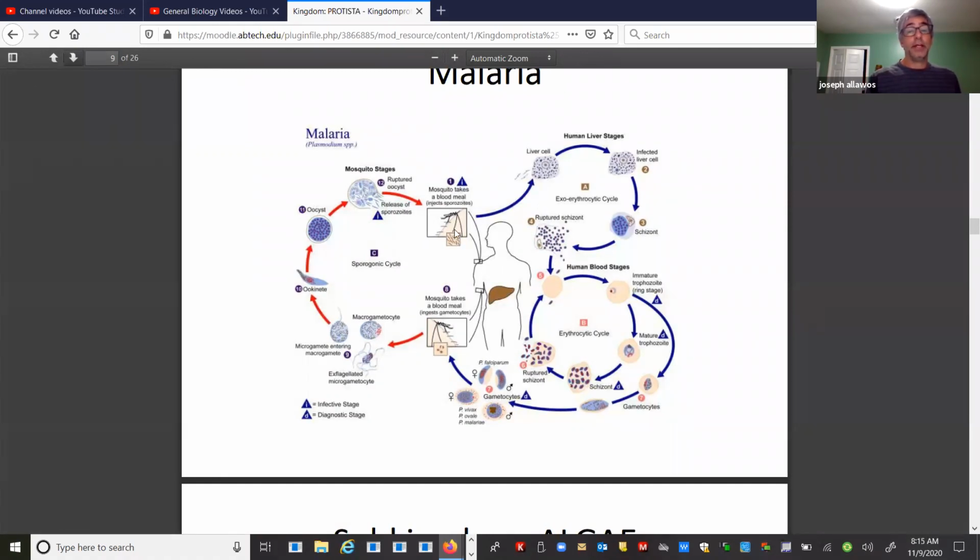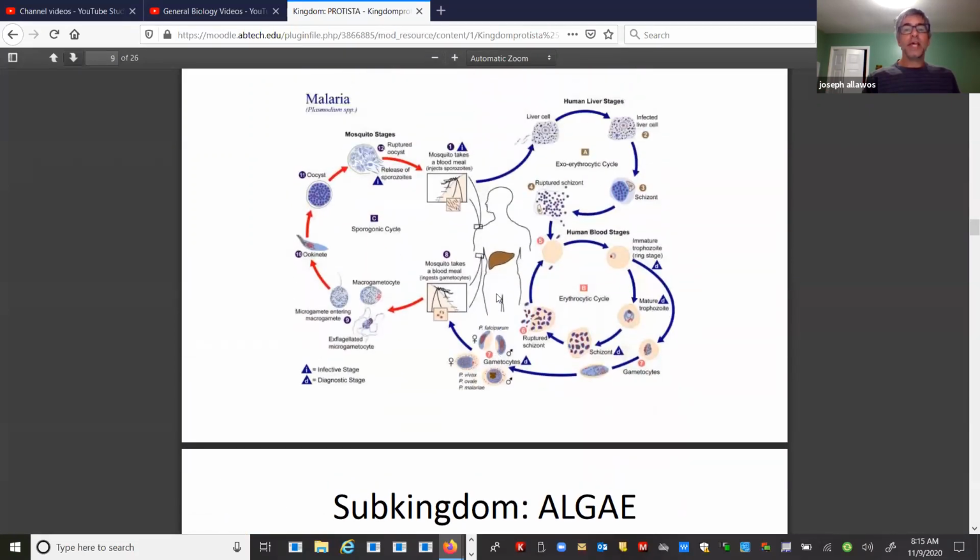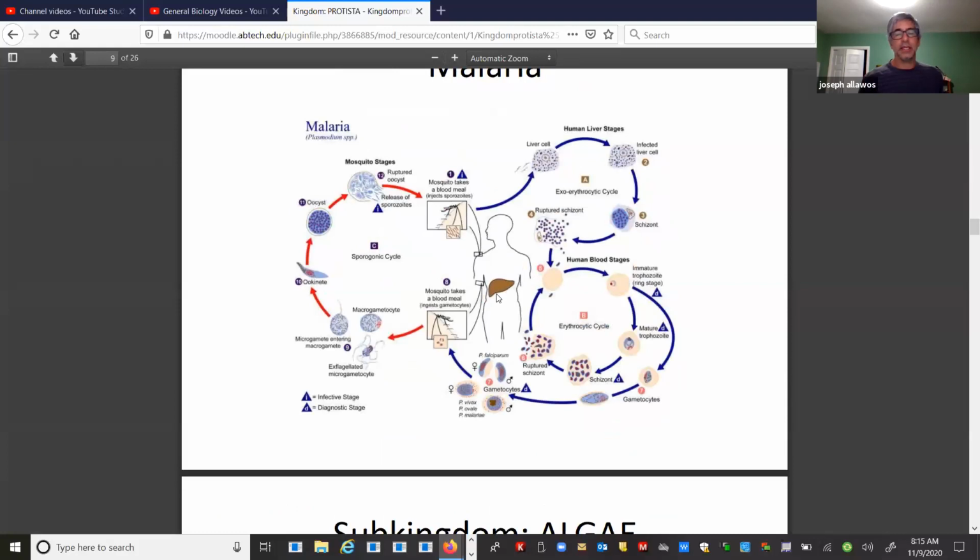Again, if you're bitten by an infected mosquito, it can transmit the protozoan parasite to you. This just means if you're traveling to a malarial area, Central, South America, Africa, Asia, you need to take an anti-malarial drug prophylactically, meaning as a preventative, okay? Otherwise, you don't want to get malaria. Modern science cannot definitively say they can get rid of malaria once you get it. They can definitely put it into remission, but you may still have flare-ups. So it's one to avoid.